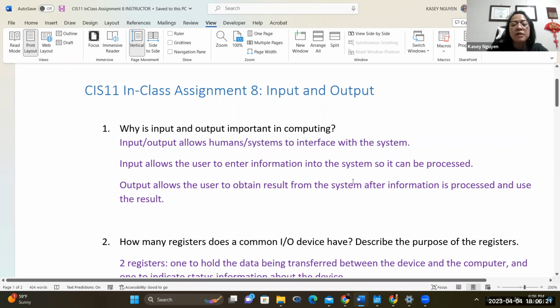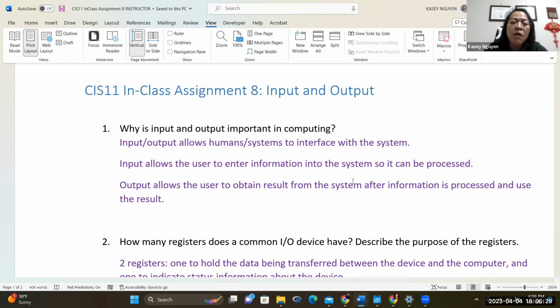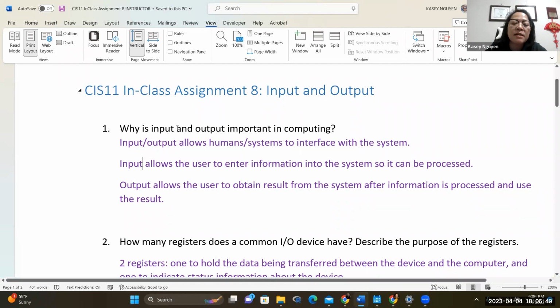Input allows the user or humans to enter information into the system. And traditionally, we always wanted to do this to basically perform arithmetic calculation. Nowadays, we do it more in advanced computation, whether we're using it for VR, AR, or gaming purposes. When you're using your keyboard for gaming, you're inputting some kind of information or commands into the system.